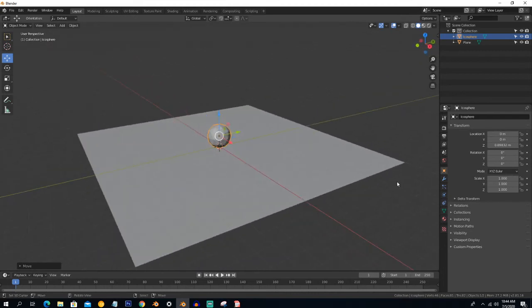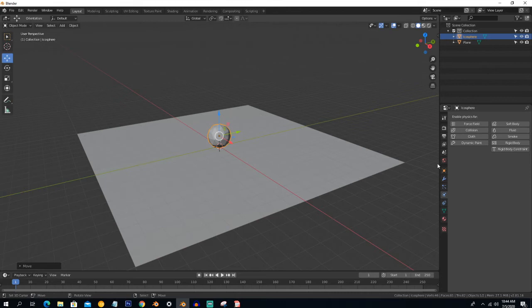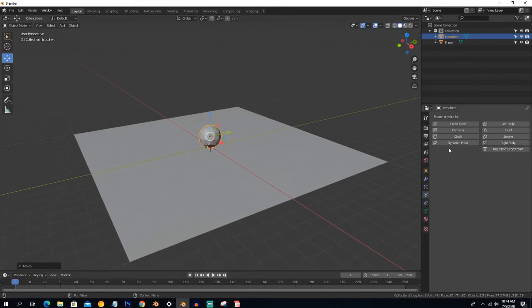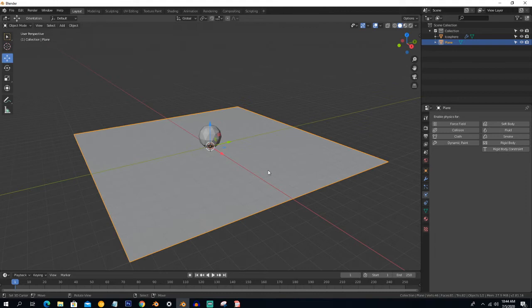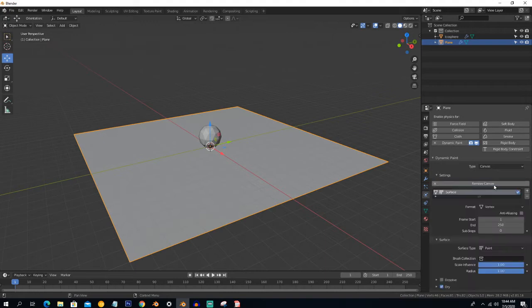So now go to the physics tab right here and select dynamic paint. By default it is set to canvas, and our icosphere will act as a brush, so we will select brush and add brush, and now select the plane here, press dynamic paint and add a canvas here.